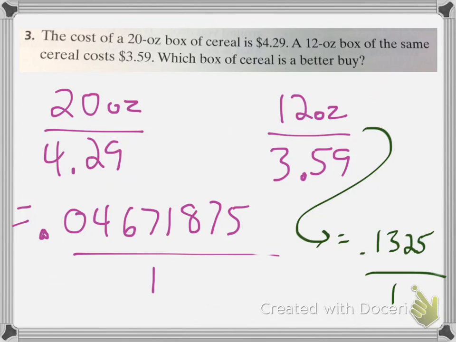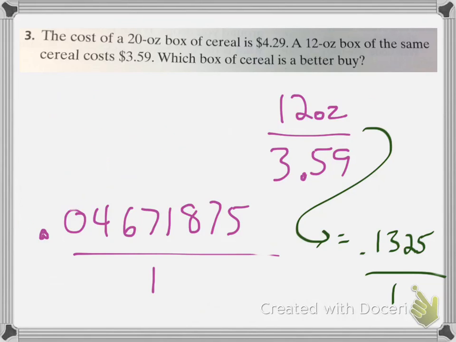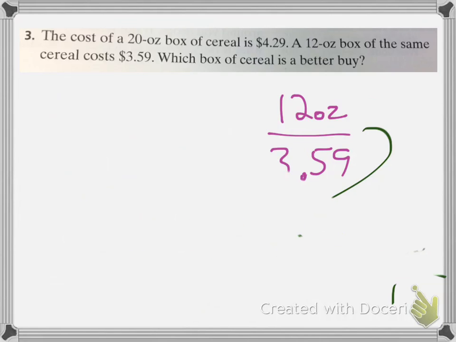Alright, I messed up. That's my fault, because when I did this, I automatically tried to find how many cents per ounce it was. So really, I guess I should have flipped this. So let me start over so I don't really confuse y'all. And I'm not going to start the video over just because it's the second or third time I've done it. So let me just start this problem over again.